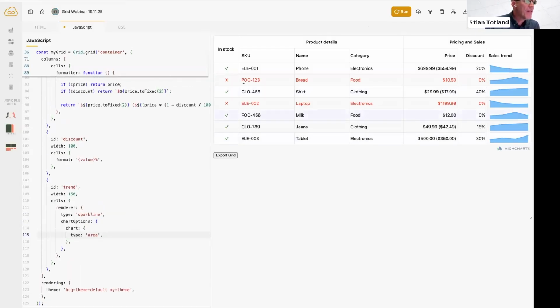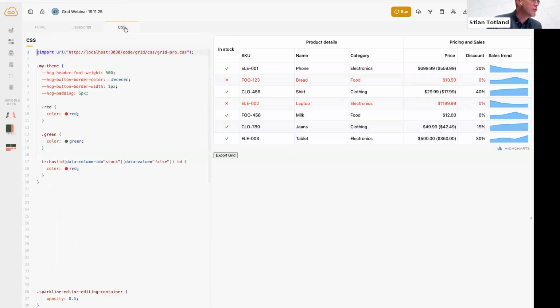And as you can see, these rows are red if the first column is false. And there are different ways you can do that. You can do it inside the configuration, where you can add and remove styles and class names to the cells, rows and columns. But in this particular case, where it's very simple logic, it is either true or false, I choose to use just CSS.